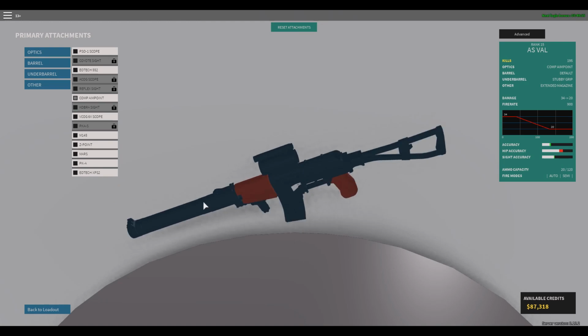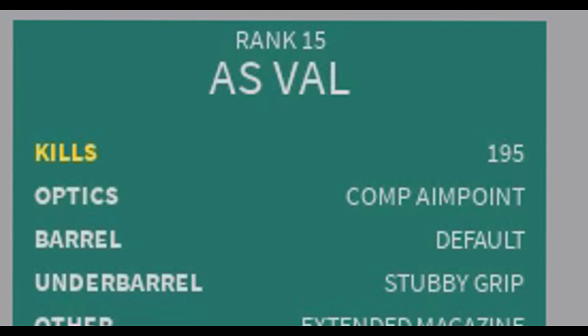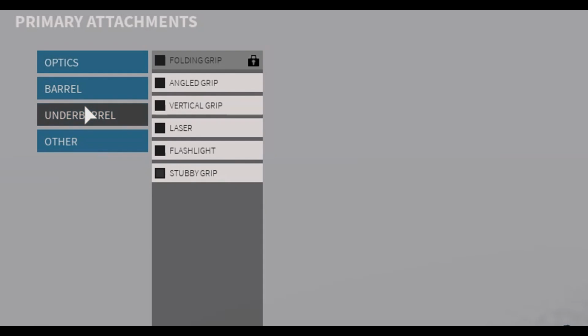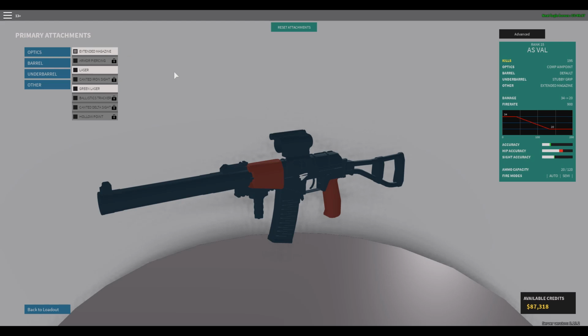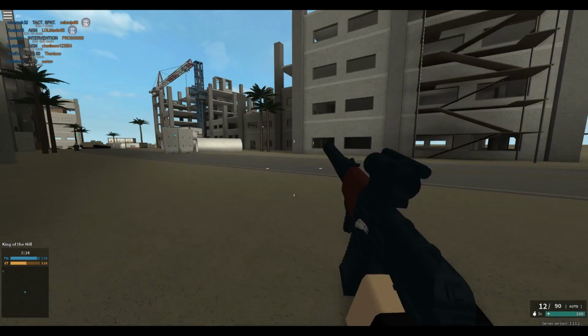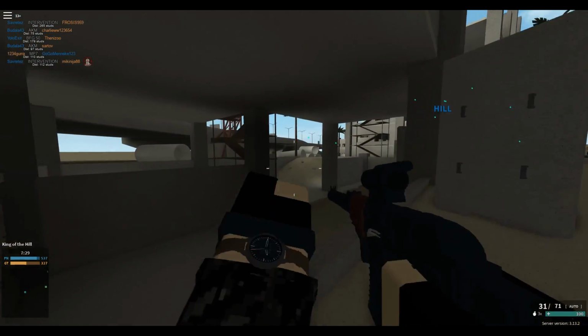I never really used this gun. I thought it was pretty decent, but only 195 kills, nothing special. Now, if you look in attachments, we've got all of this. I did buy the stubby grip just for this video. But the main thing that's changed is they added an extended mag to it. What this does is, for no sacrifice, not making this gun worse at all, you get 10 extra bullets. So instead of 20 bullets, you get 30. And this gun is already pretty good with 20 bullets, so with 30, this is a lot better.